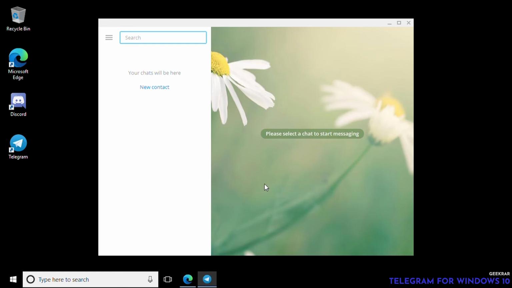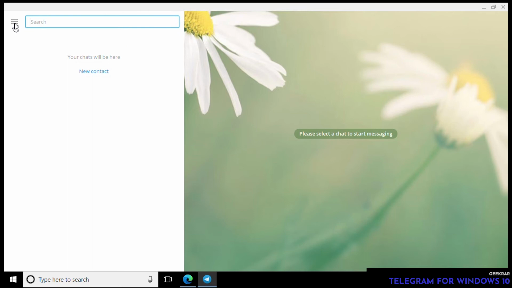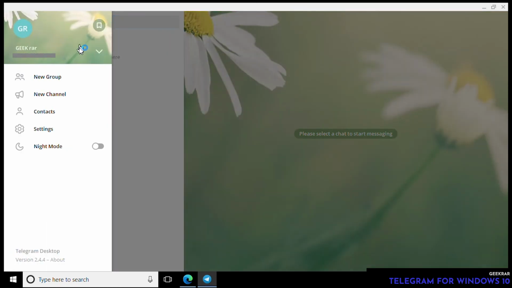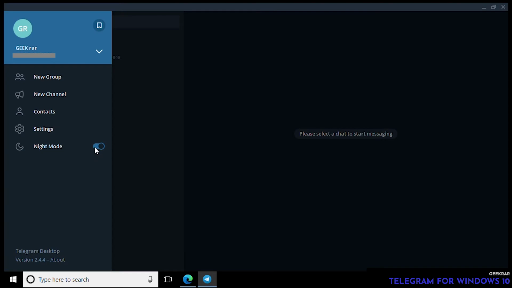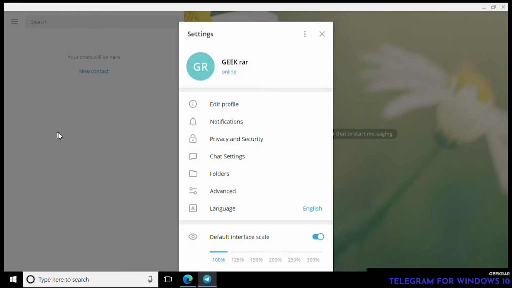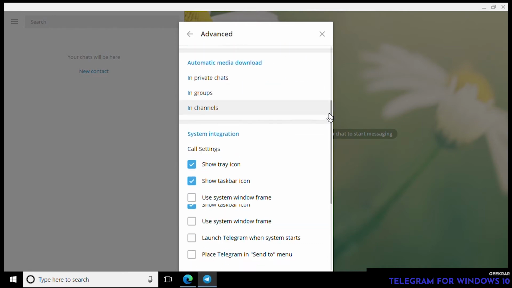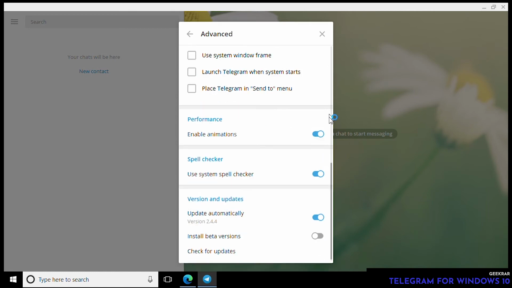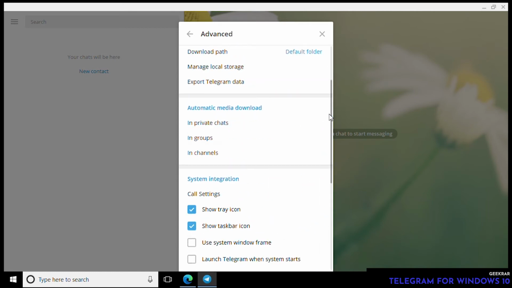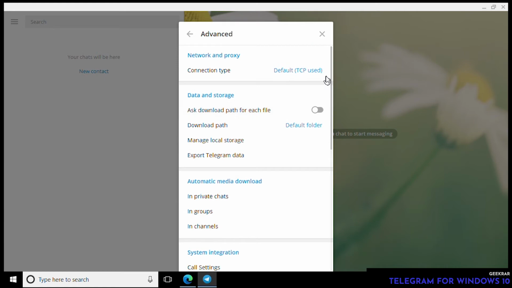So we're in Telegram. This is how the interface looks, and you can change it. You can click on the menu here, and it shows you your personal information. Dark mode, you can turn it, and you can see that the background has changed. And in settings, you have a lot of standard settings that you get in messengers for notification, privacy, chatting, your default folders, advanced settings, and so on. So this is what the desktop application looks like. You have a shortcut on your computer and you can launch it.